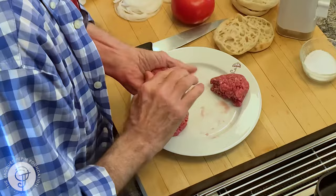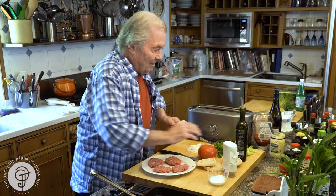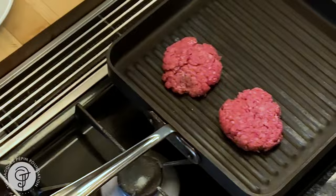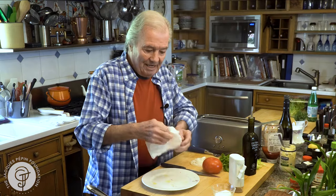I love English muffins, especially when they are well browned. So here I have my two hamburgers divided into four now. A little bit of salt on top of it, a bit of oil — just a bit. And that's it. They're ready to go on the grill outside or here. And English muffins in the toaster — probably going to toast them twice because I like them really nice and brown.